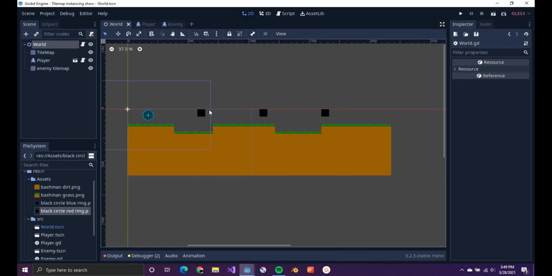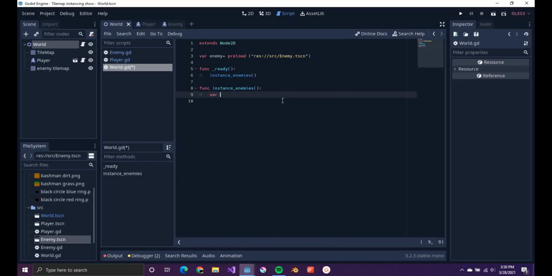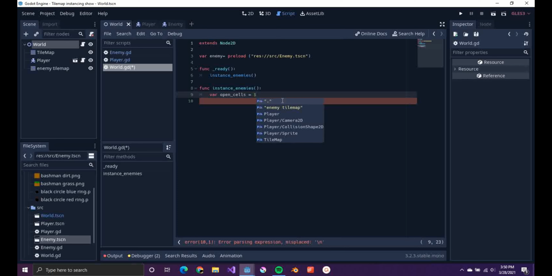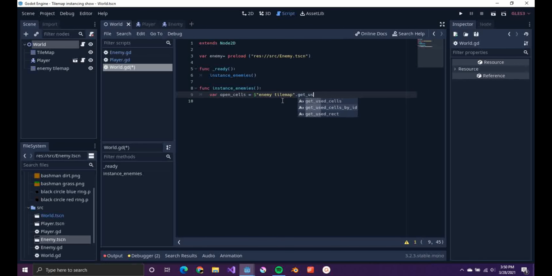So basically what we want to happen is we want an enemy scene instance in all three of these positions. Instead of dragging in my code, we just want this tile map to indicate where all of these positions are. So we have a variable for all of the open cells on our enemy tile map, by calling the get_used_cells method.